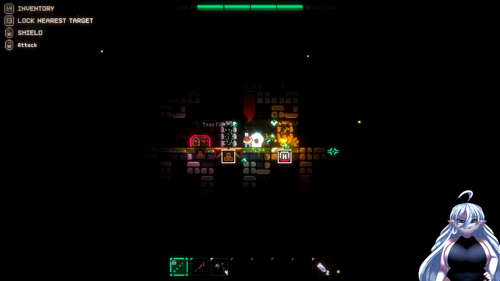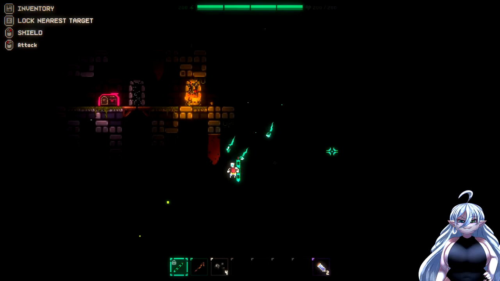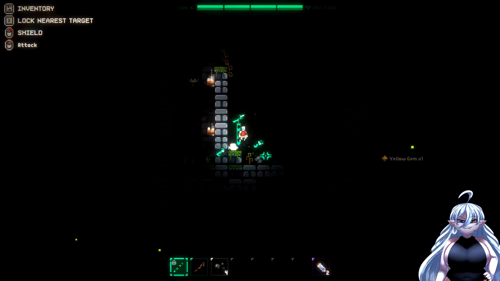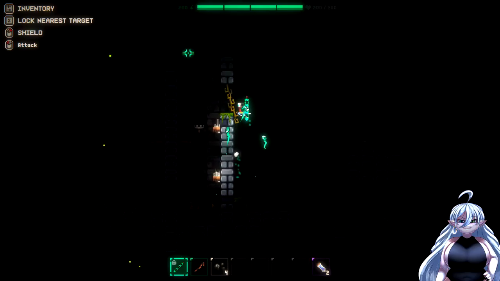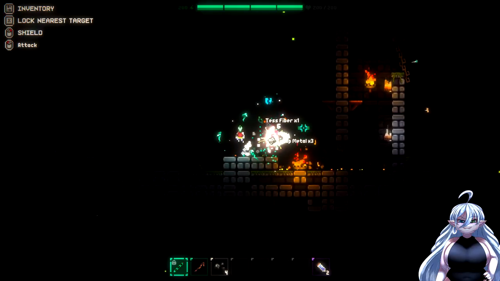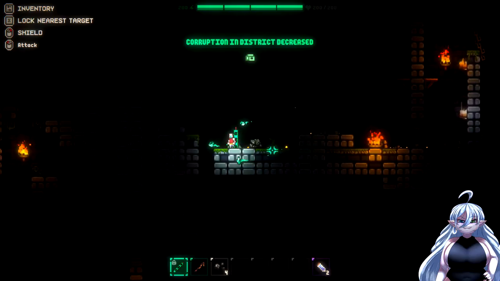Stop the corruption either. Question is, where's the corruption? It's down here. Apparently I haven't checked this area since there's a torch still here. Okay, yeah. It's right here. Okay, corruption clear, I can get my chest.